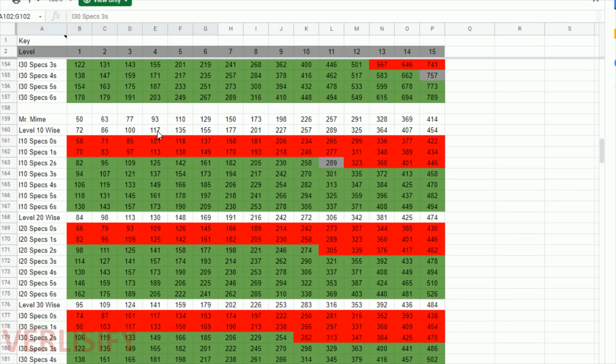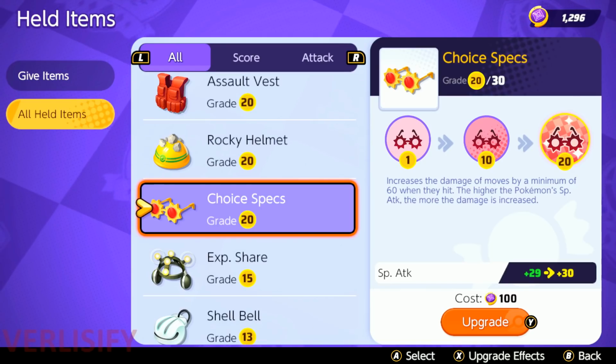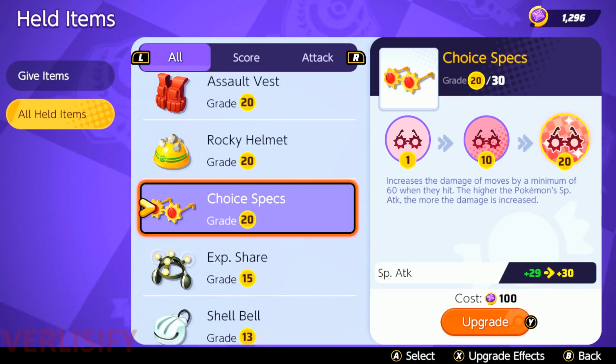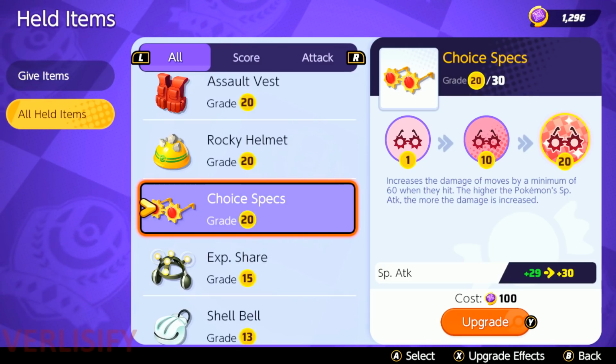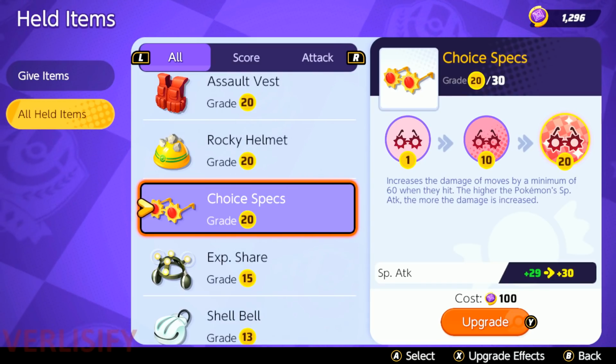Wise versus Specs: after 2 or 3 scores on most Pokemon, you're getting more damage out of Score Specs, but none of that matters because this item is just way too busted on Choice Specs. So, we got that, and then 60 minimum damage. Patches in the Whirlpool nerf on Cramorant, and everything just hits and it's crazy. Also scales with special attack. So, everyone got some new fun stuff to deal with and to play around with.